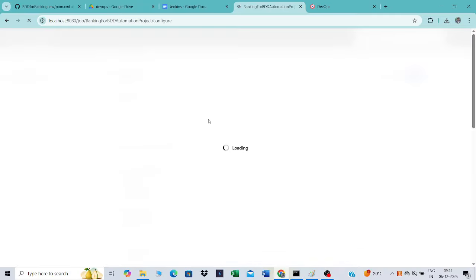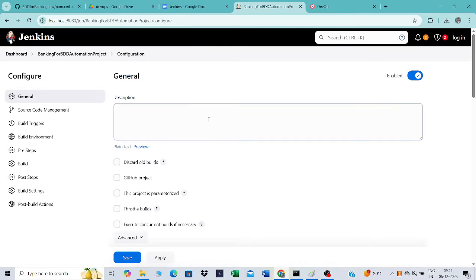Now we will land in the configuration page. This is where you can write the description: this is a banking BDD application test automation project. If any typo is there, please forgive me, guys.